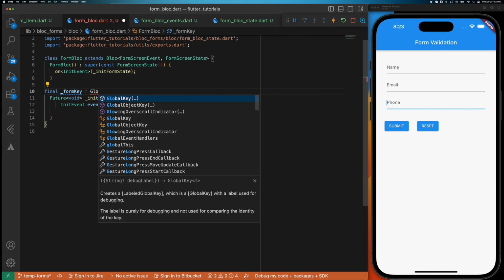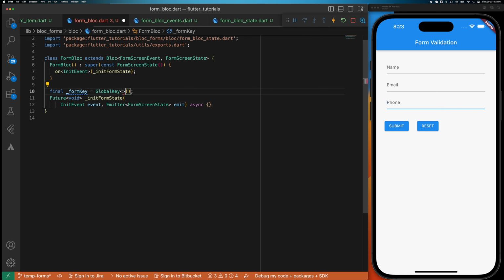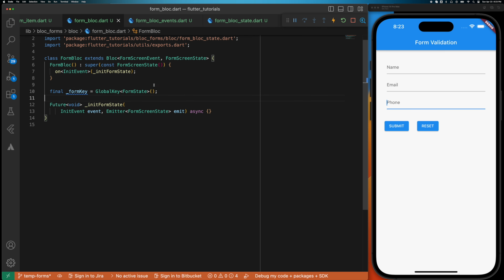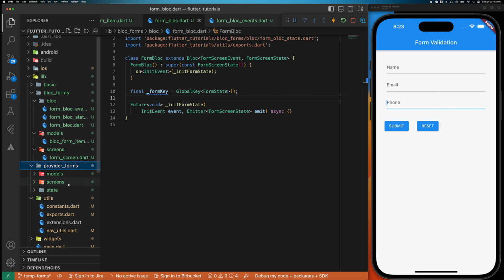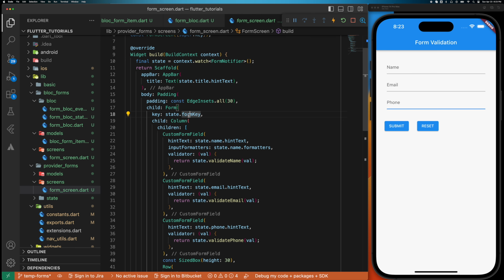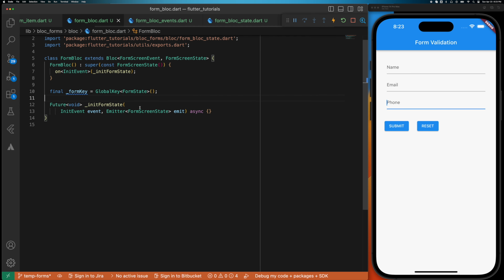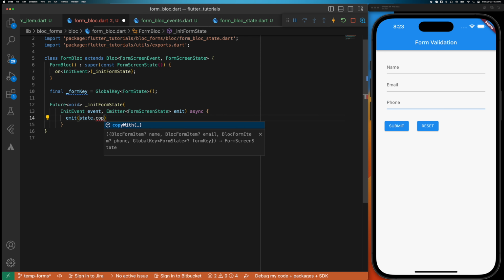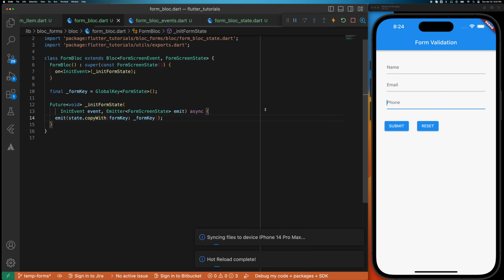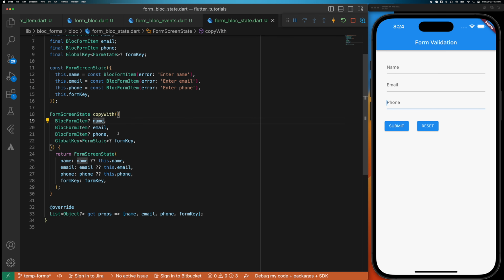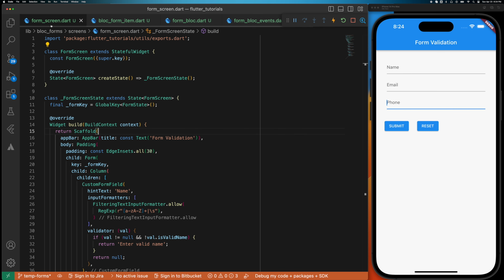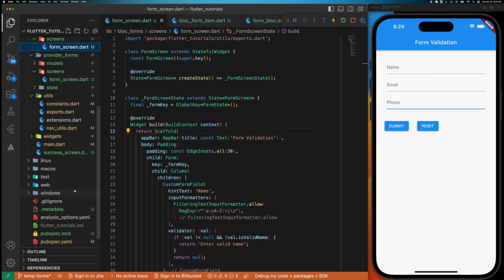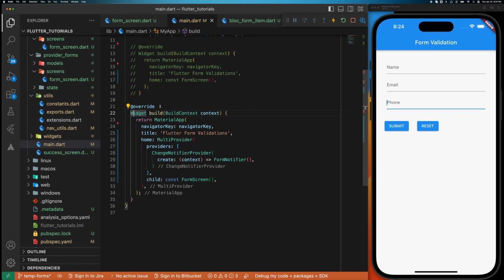Let me initialize a form key in the form block itself. So if the init event is fired, we are going to return the form key in the state, right? So emit state dot copy with form key. So that's going to initialize the form key, which is by default null because others have the default values, and that's going to initialize the form key in the UI, which helps with the validation.